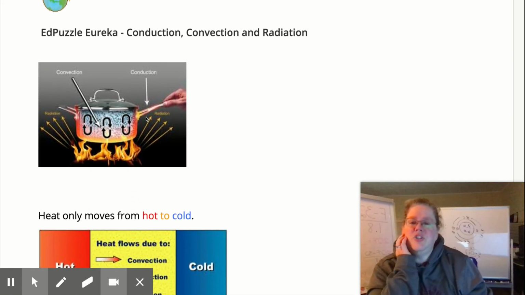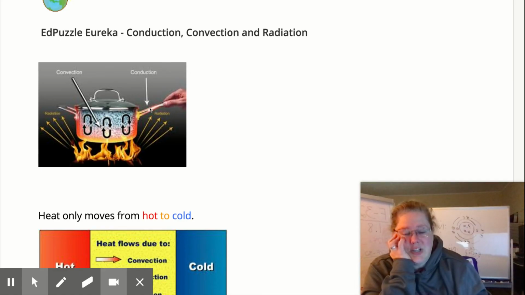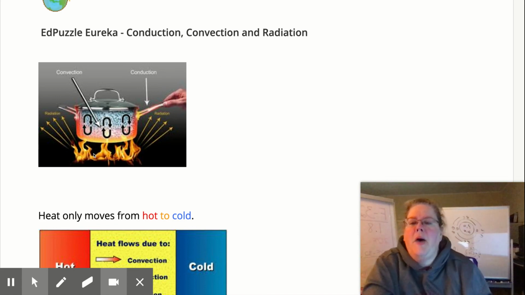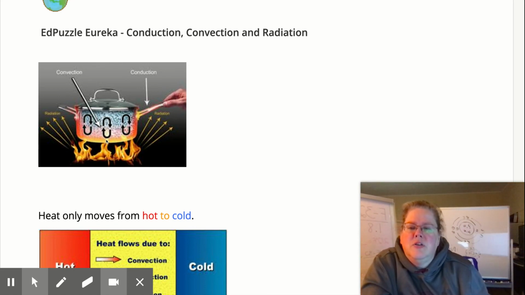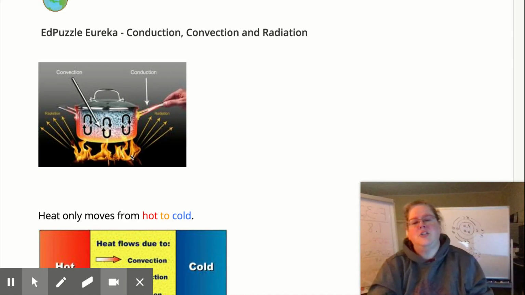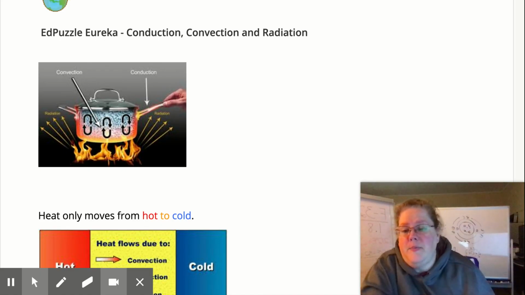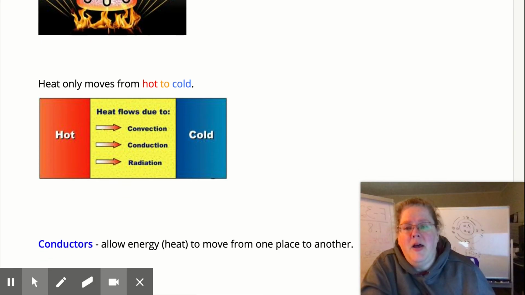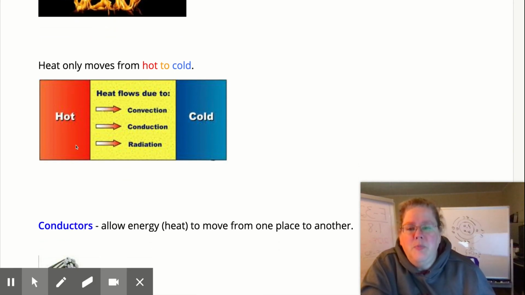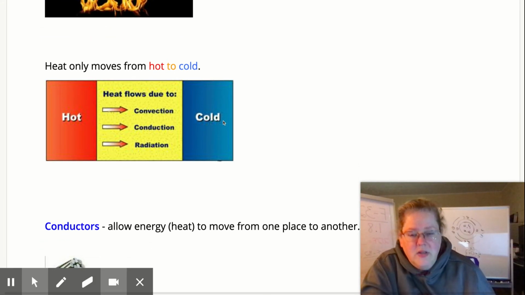Again, conduction you have to touch. So if I touch a hot pot handle, that's conduction, and I'm going to get burned. Within the pot, I have hot at the bottom, so I get convection currents swirling within here. And I have radiant heat from underneath the fire. Now, the fire could technically touch the bottom of the pot, but it doesn't have to, because the radiation from the fire will radiate upwards and a little bit out to the side, as you know if you've ever sat by a bonfire. Again, heat only moves from hot to cold. That's how it works.